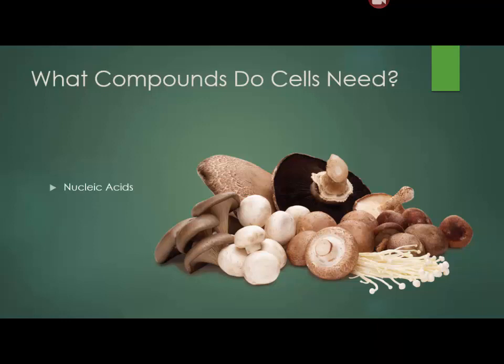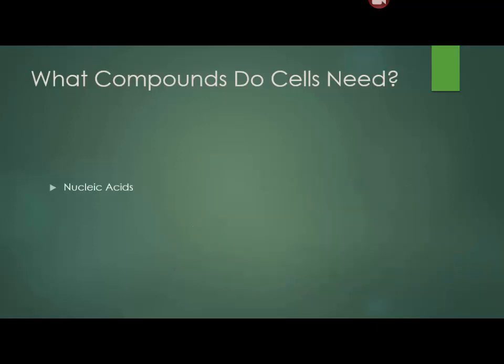Nucleic acids are very long organic molecules. These molecules contain carbon, oxygen, hydrogen, nitrogen, and also phosphorus. Nucleic acids contain the instructions that cells need to carry out all the functions for life. Foods high in nucleic acids include red meat, shellfish, mushrooms, and peas. One kind of nucleic acid is deoxyribonucleic acid, or DNA.